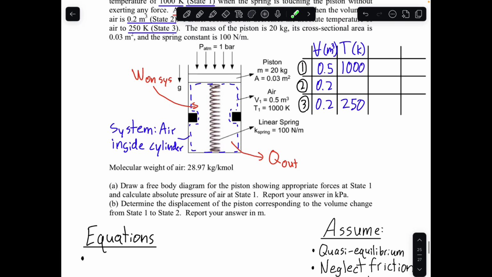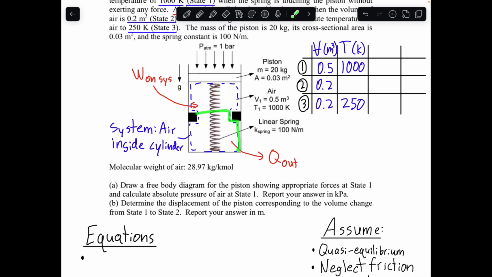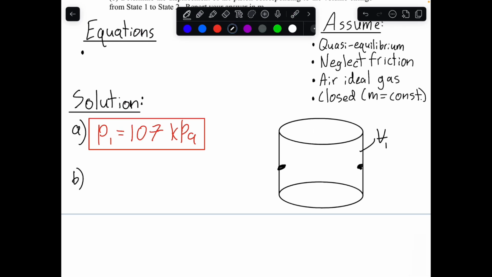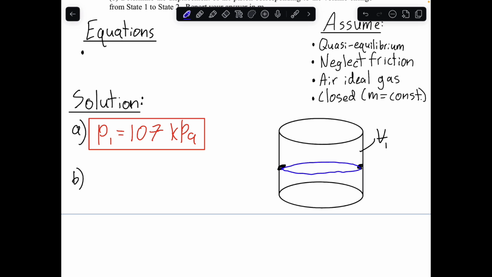And that's going to be equal to this volume in the 2-dimensional sketch, which is just the volume that we have at states 2 and 3. And so we can sketch that out in a different color here. So I'll just sketch this volume out in blue. And this is going to be our volume at state 2 or state 3.